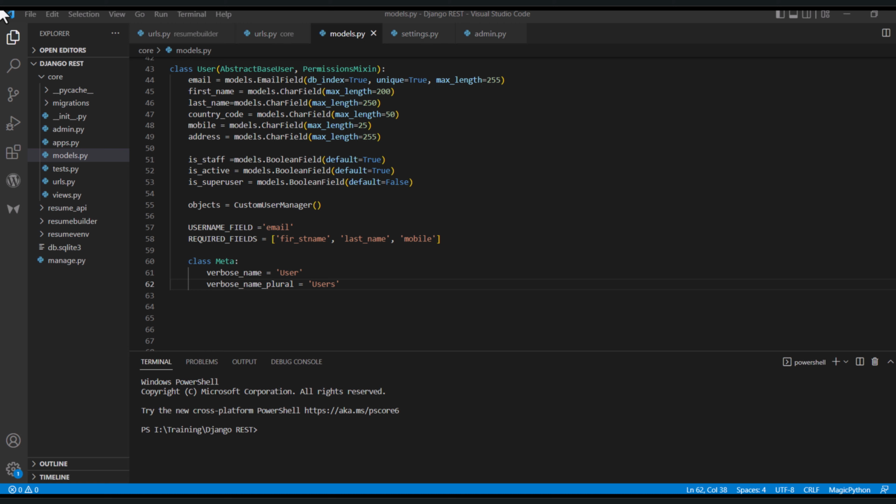Now let's create models for resume detail. I think only the resume model will not be sufficient to store data to create a professional resume. So let's create three models: resume model, section model, and content model. Resume model with foreign key relationship with user model, and we will need section to store section title, and content model to store section wise content.